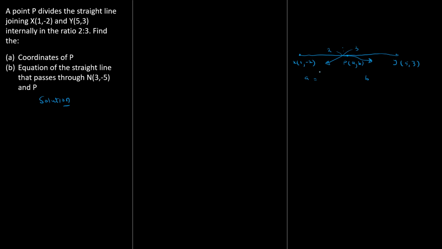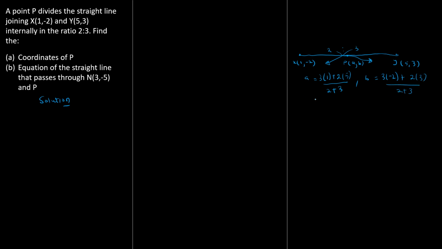When you want to find the x, A is actually the x coordinate of this P, and B is also the y coordinate of this P. So finding the x coordinate will give you the sum in here. So 3 will go and take the x coordinate of this, which is 3 multiplying 1, plus these 2 also go and take the coordinate of this, that means 2 multiplying 5, all over the sum of the ratio, in this case 2 plus 3. Same for the B. In this case, this 3 will go and take the y coordinate, so 3 times -2, plus this 2 will go and take the y coordinate here, which is 2 times 3, all over the sum 2 plus 3.